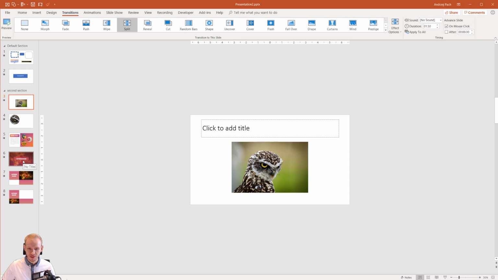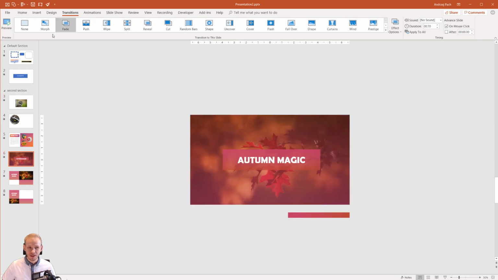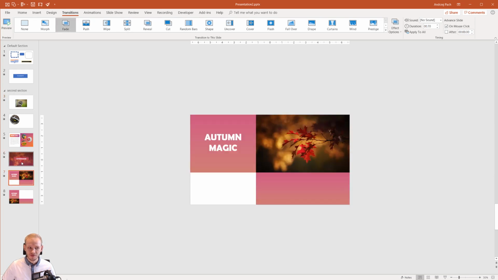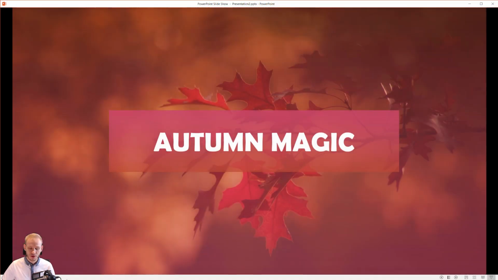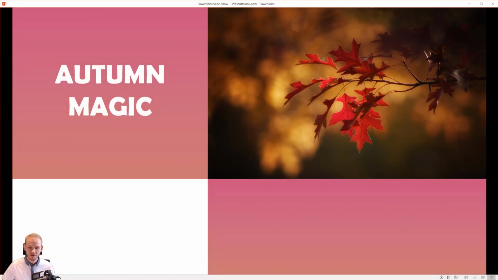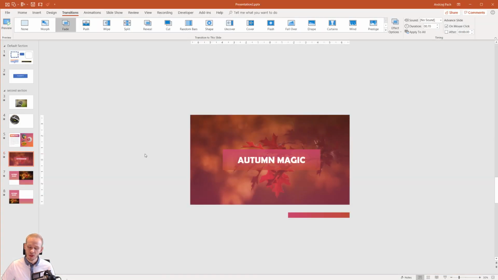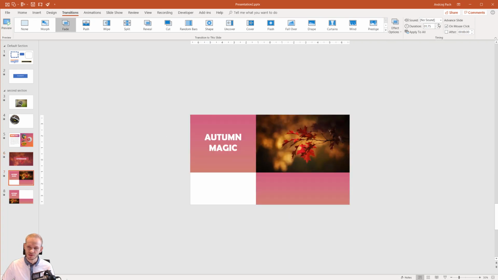I would like to show you one last thing. Look at this slide. On the next slide I have fade. So if I press Shift F5 to start my presentation and I press right, I have a very quick fade. If you would like this to take longer, on the right side you have timing. And this is very important. You could add a sound, but this is kind of cheesy, at least in my case. I could extend the duration of the transition on the next slide to 2 seconds or even 3 seconds.